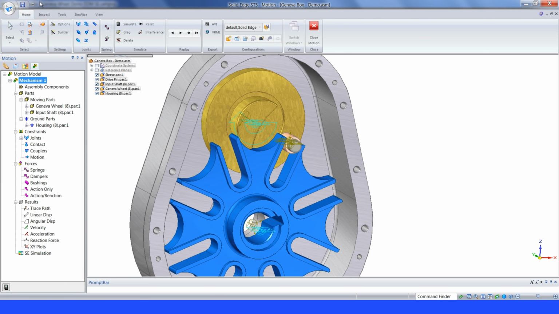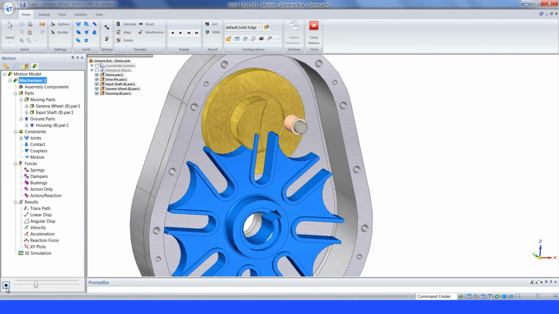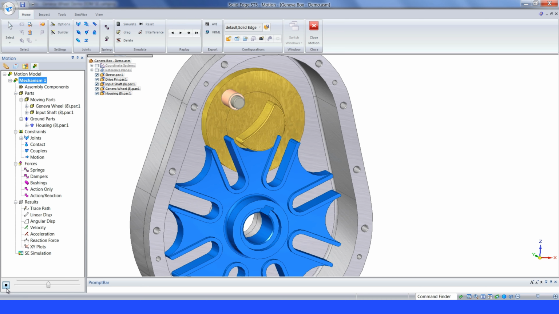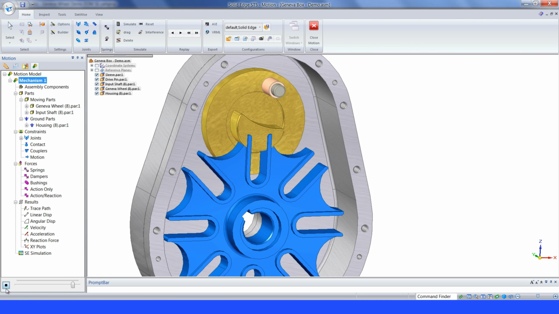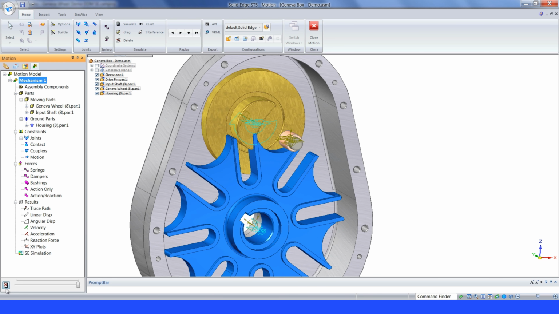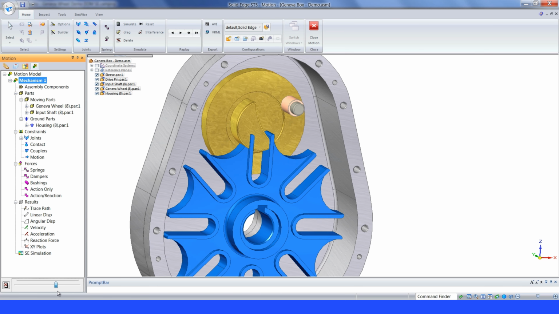Next, we'll go ahead and run a simulation to simply verify the input we applied to the motor is correct. We can see that we haven't yet defined a contact between the sleeve and the Geneva wheel. We'll prepare to do this next. First, to verify our input, we can see visually that it looked correct in that it was a constant speed.